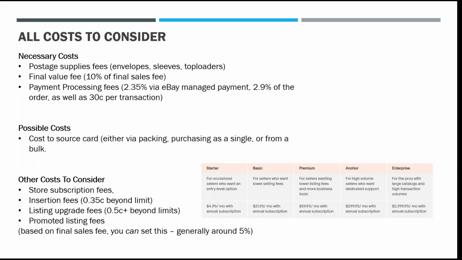now the next one is promoted listing fees, and this essentially is if you want to promote your item to more people, and that will increase your chances of sales. And this is set by you. You don't have to do it. I would recommend it. Through testing, I sell a lot more by putting my cards on promoted listings, and you can set this anywhere between 1 and probably 80%. Obviously, you wouldn't want to do 80%; you wouldn't make any money. And if you look at the industry average, it's usually set at around 5%. That will be taken from the final sales fee as well.